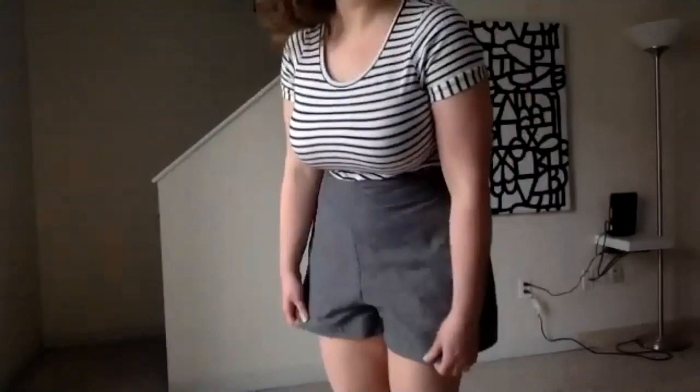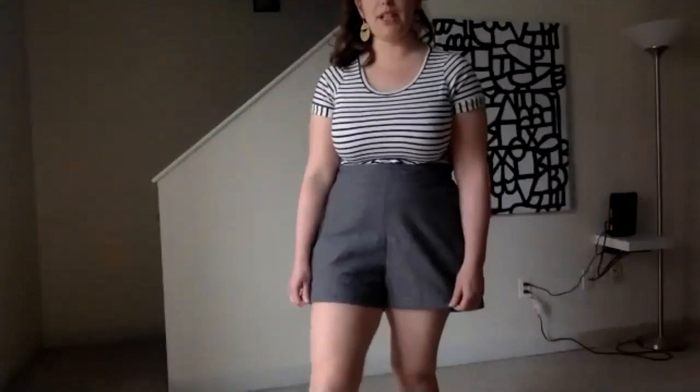So you altered the length a little bit, right? Yeah, so I did shorten them a little bit. Basically what I did was I just cut them exactly as it is in the pattern. And then once I had it sewn up, I went up to the mirror and folded it up to where I thought looked best on me and the proportions. And then I just hemmed it from there. So I think overall it might be about 1.5 to 2 inches shorter. But like Jenny said, the great thing about these pants is you can basically make it however short you want, however long you want.